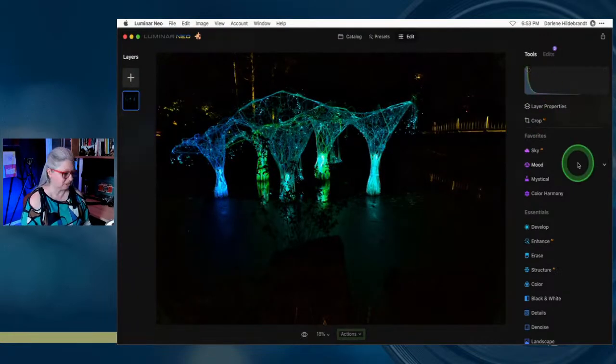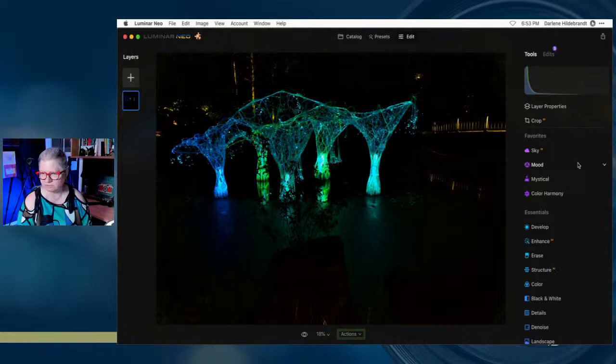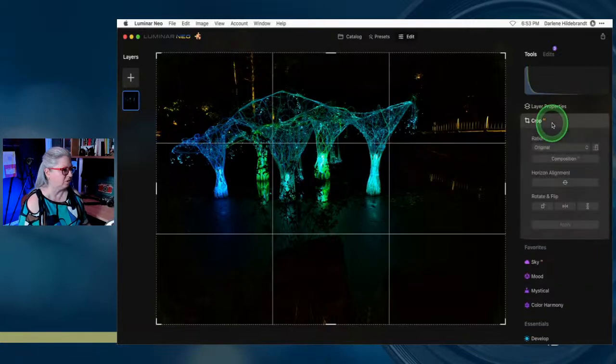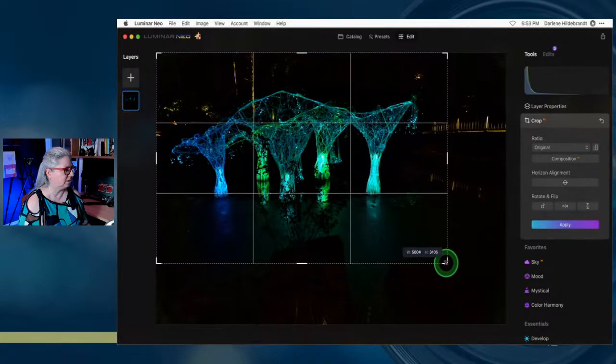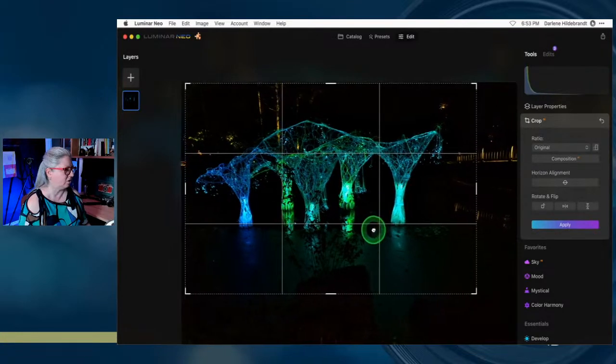Boom. Look at that. That's really cool. So it looks like you're at some sort of night festival. Hey, Marty. So this one would definitely be cropped as well. There's lots of foreground stuff going on down here. Okay, so I would get, let's go original. I'm just going to come in, so we don't need the bridge. And then there's some sort of weird light streak over here I'm going to get rid of.